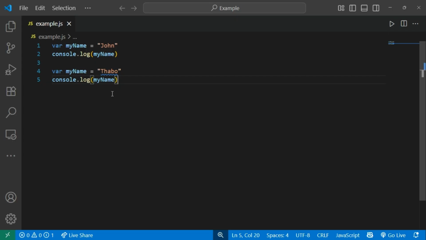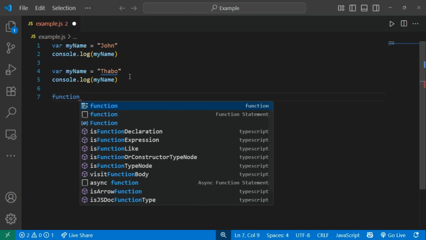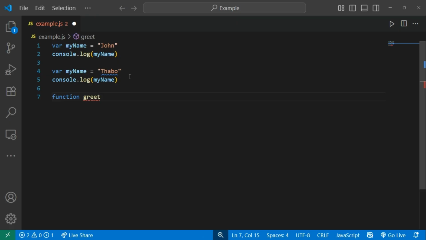And then we can look at function scope, which is another aspect of the var keyword. So let's say we were to create a function called greet, and inside the function we created a variable called message.